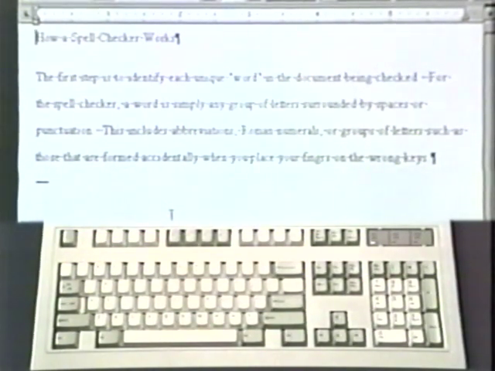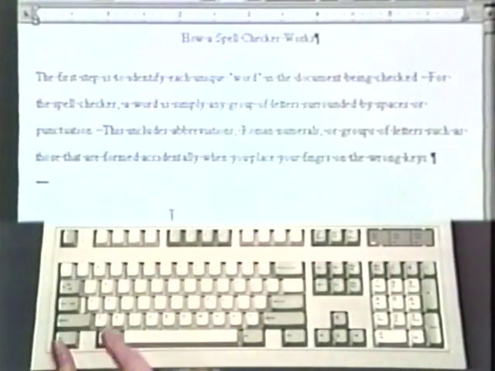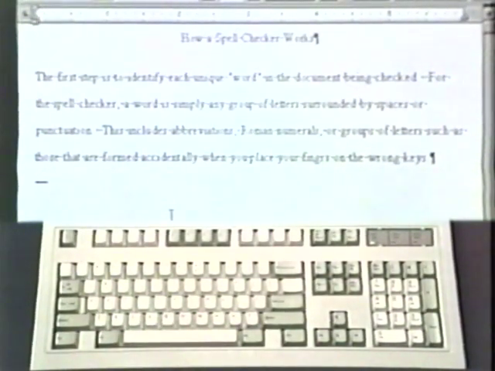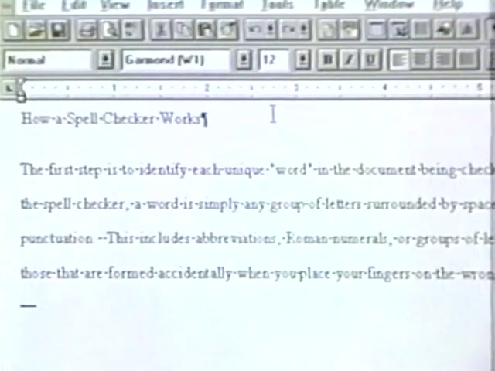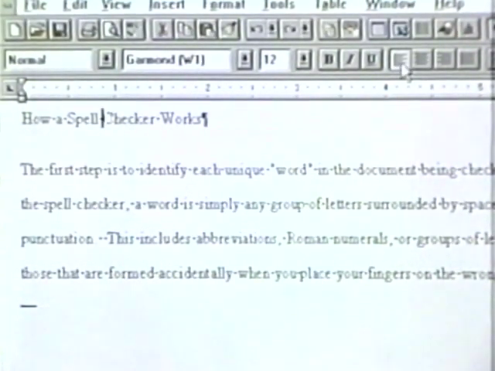Once the insertion point is in the paragraph, the alignment of the paragraph can be easily altered. From the keyboard, this is done by holding down the Control key and then tapping the E key. This particular task can also be done quickly using the mouse. To center a paragraph using the mouse, first move the I-beam to the paragraph to be centered and click the left mouse button. Then, move the pointer to the Center Text button on the button bar at the top of the screen and click on it with the left mouse button.